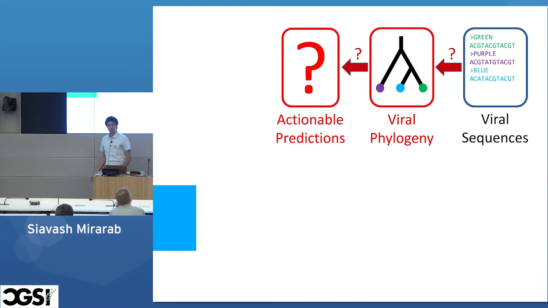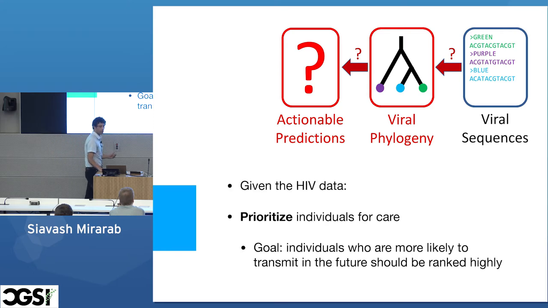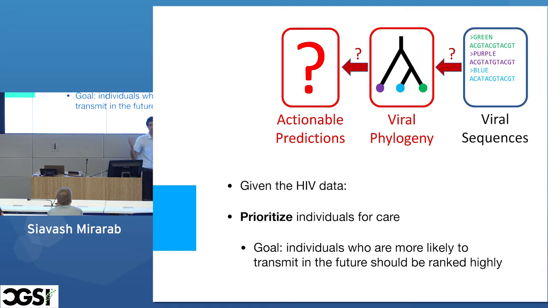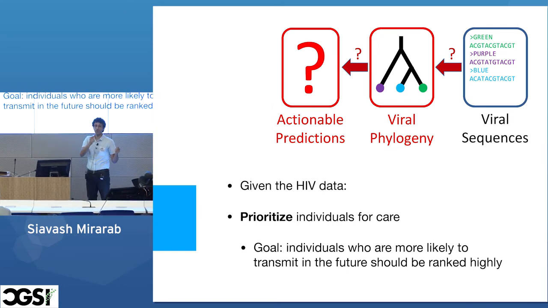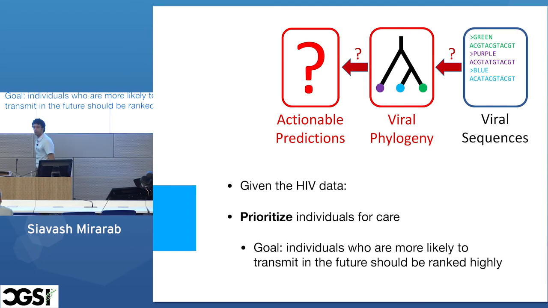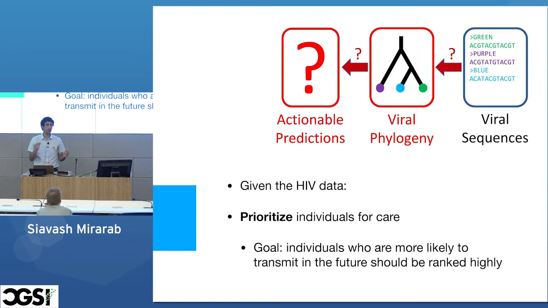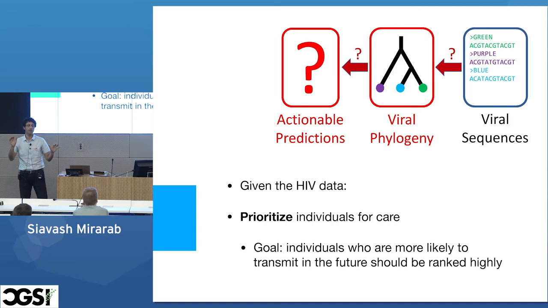Anyway, what I'm interested in actually is something else. If I can just tell you what the problem is, maybe that would be enough. What I'm interested in is, if we get the phylogeny, what actionable predictions can we come up with based on the phylogeny? It took me a long time to realize this is the right way to think about it, but at this point, the way I think about it is this. You have a phylogeny where each node is the HIV of one person. Can you use that data to prioritize the patients for care? In other words, can you tell me, if I don't do anything, which of these people are more likely to transmit to other people in the future? That's what we want to predict. It's, again, a very difficult thing to predict, given that you have only the phylogeny and you don't have any other information. But can it be done?